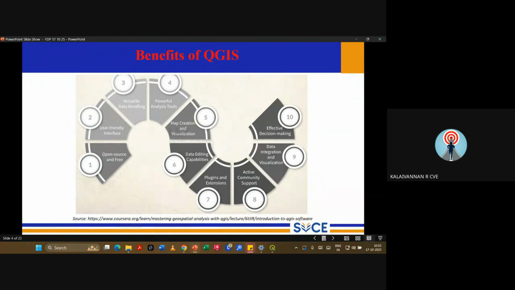And then also we have active community support. You may think that since it's open source software, we may have limited features to work with, but that's not the case. There is an active community working in the back end. So they do fix all the bugs that develop within the software often, and also they add a lot of features within. I mean, they usually upgrade. Maybe in due course I'll show you the website also. So every month or often there will be a release of upgraded versions in QGIS.